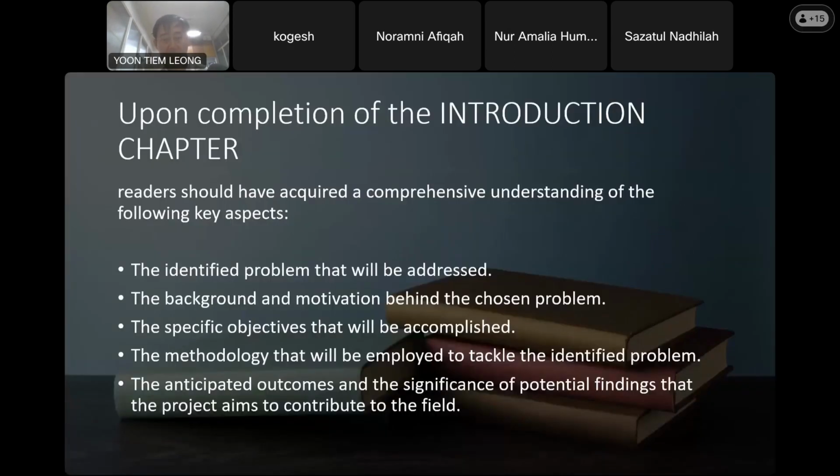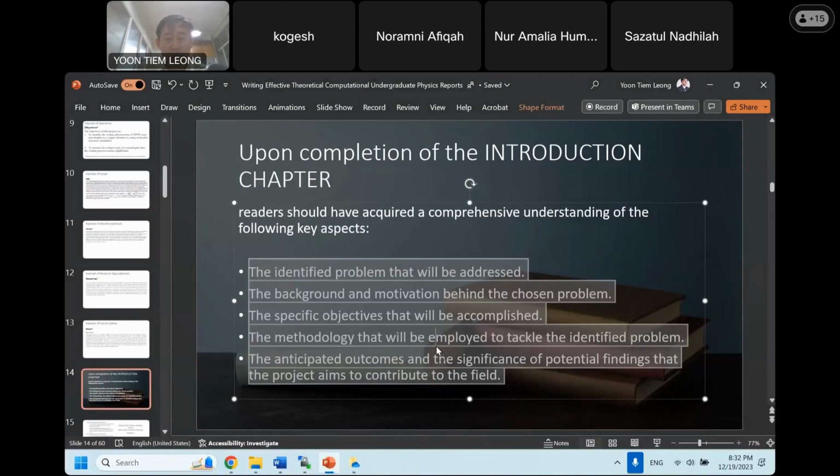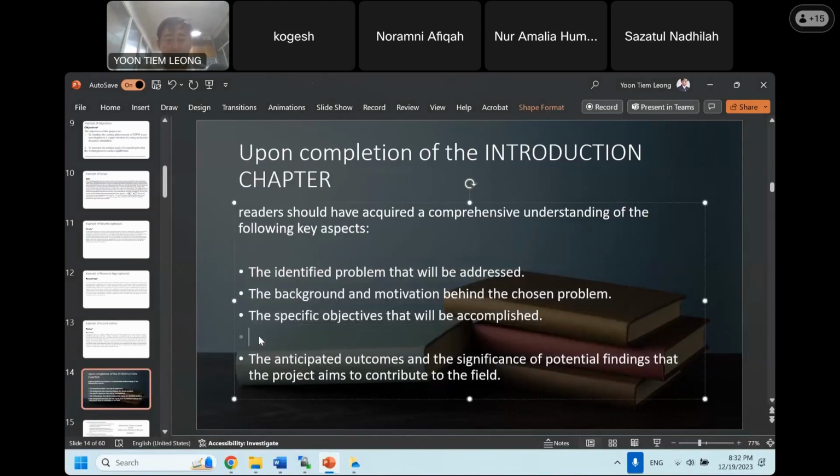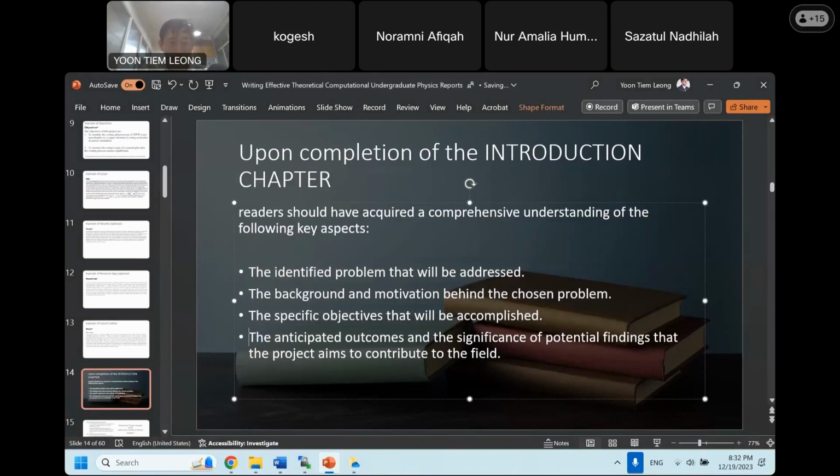People who read your first chapter should understand the problems that you try to address, the motivations of your problem, the background of your problem, and the specific objective that you want to accomplish. Sorry, I think the methodology is not in because the first chapter has no methodology yet. So this is not going to go in here.